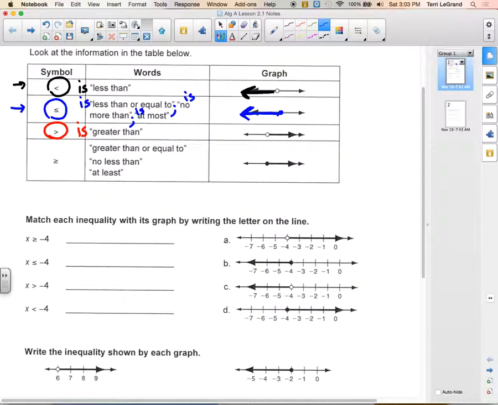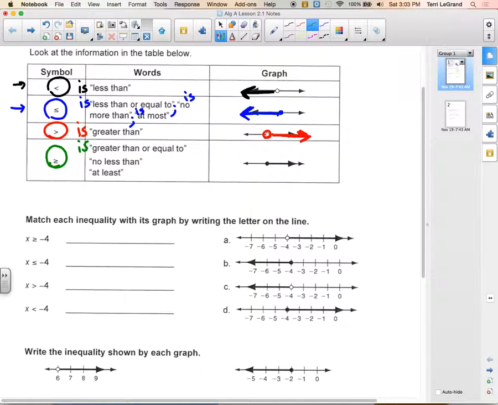Well, notice now that we're back to this one where it did not have the equal to bar. It has an open circle. It doesn't shade it in because it's not included. That condition is not part of it this time. Only numbers that are greater than are included. And then what's different about the last one? Well, we have our is greater than symbol, but with a dash or a line underneath it. So that means we have the two conditions, is greater than or equal to. It has to meet one or the other.